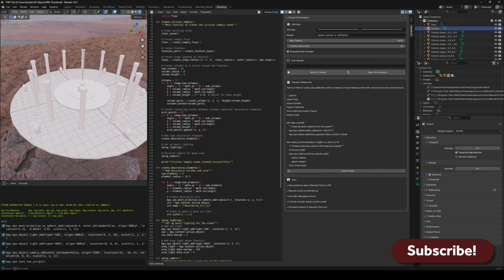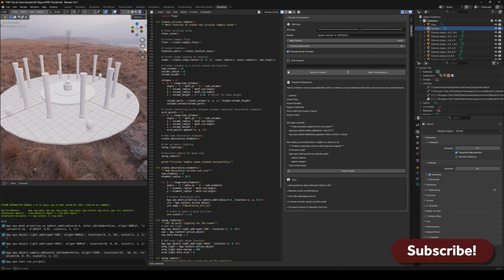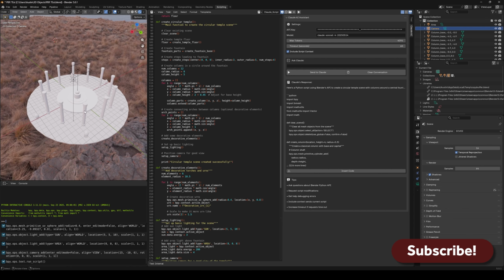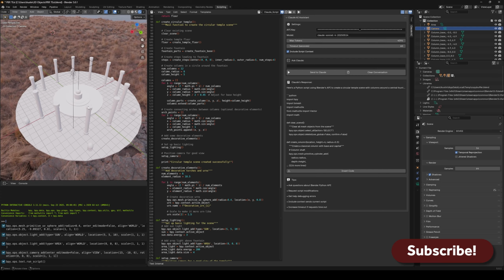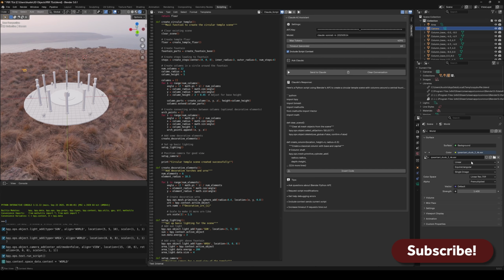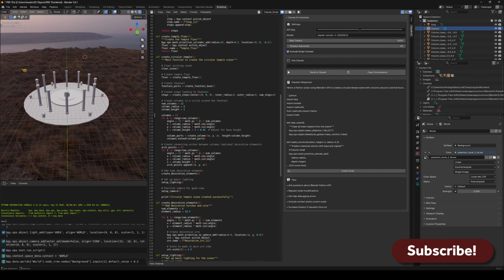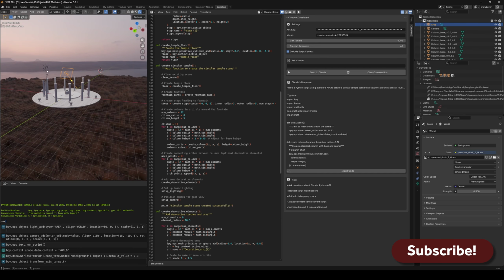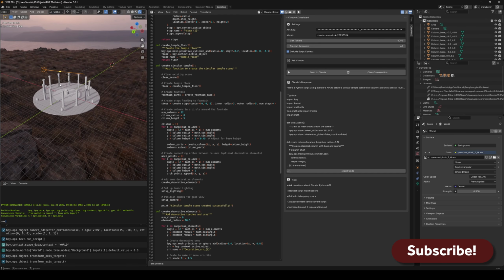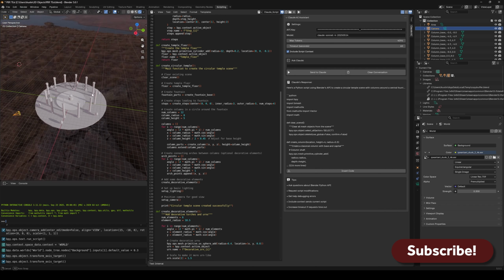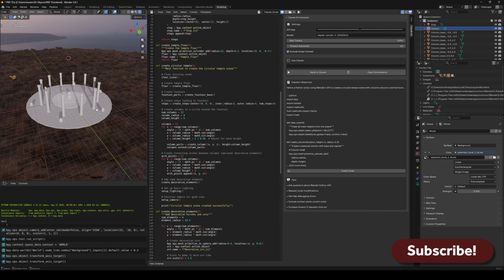There you go. So now we kind of have this very basic fountain scene set up. But again, setting up a radial array would probably be better in the long run, because then you can have parameters that you can then set up. But what's interesting is it also did some lighting for us as well. So it kind of has an area light here and a sun lamp that it created, as well as a camera, which is really cool.